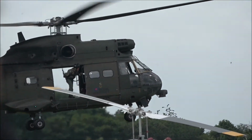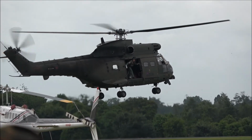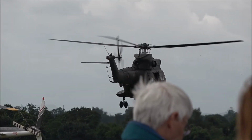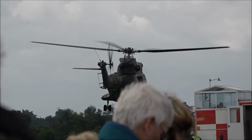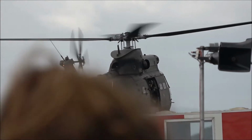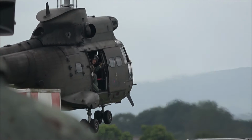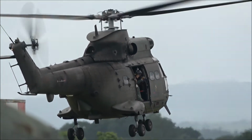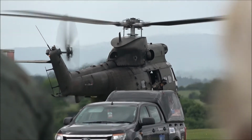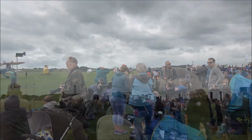And we are waiting now on the Strike Masters. Now, I love a bit of a crash bang wallop, and I'm sure you do. However, I should warn you, especially if you've got youngsters who haven't seen ground explosions before. If you've got anybody who might be a bit startled by a bit of a bang, warn them, because we're going to have some explosions as part of this display. Well, ladies and gentlemen, boys and girls, just a few moments there while we shuffle a few aircraft around.